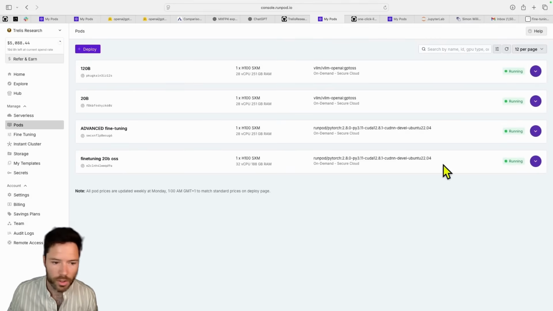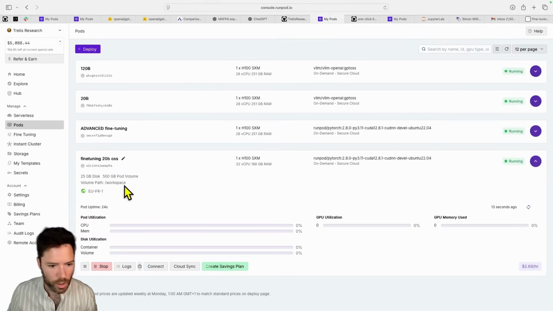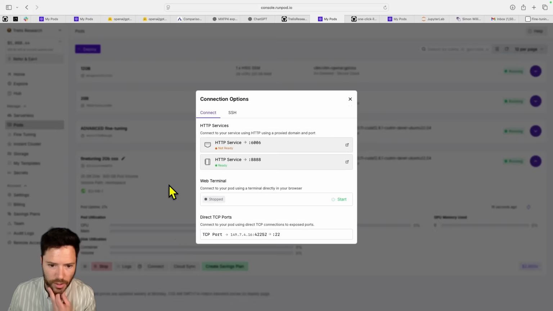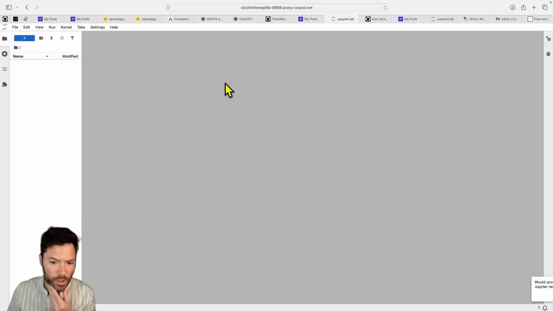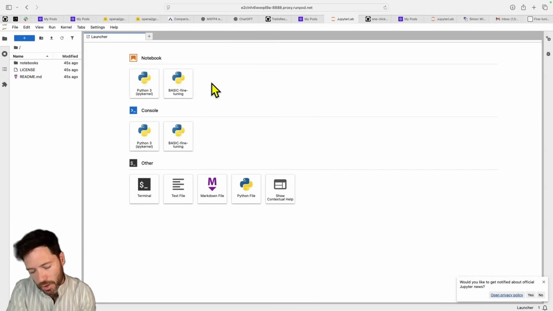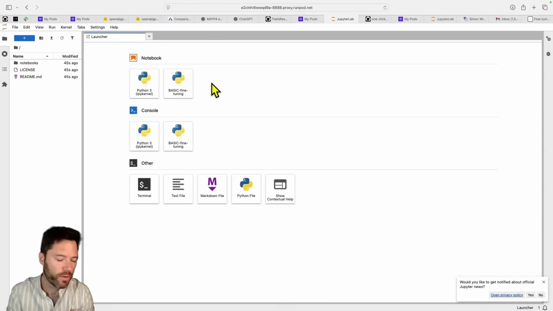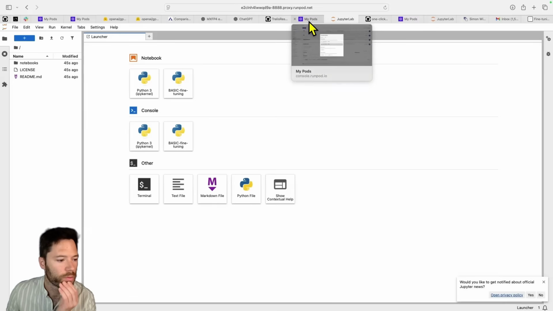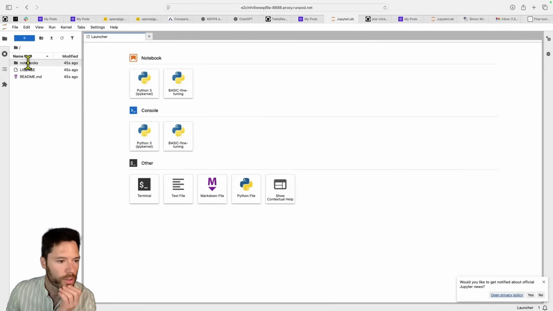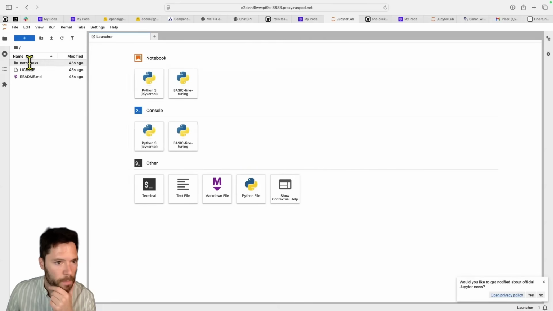We're going to start off though with the basic script. So I will click here on connect, and looks like my Jupyter service is ready. So Jupyter's up and running. Now, I was planning to show this in Colab, but Colab doesn't have enough VRAM to be able to load the model with a T4 right now. So that's a bit unfortunate. You can't use the free T4 in Colab. But yeah, you can run this using RunPod or some other service like VastAI or anywhere you can start up a GPU.